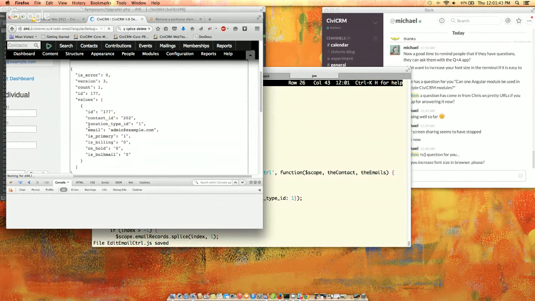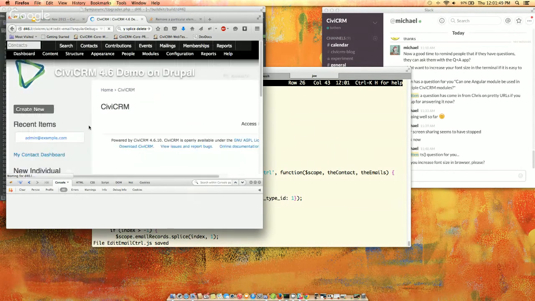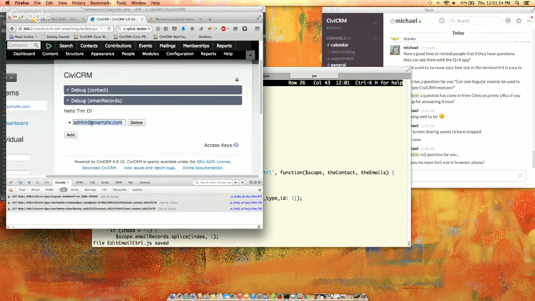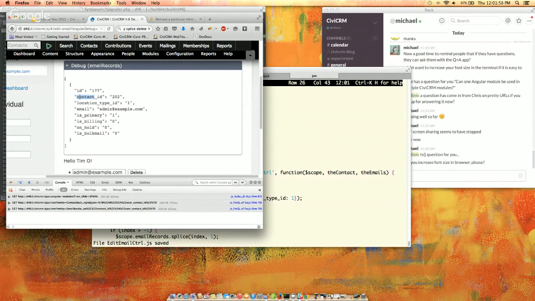Hit reload. And now we have the real email address. If we dig into email records, we can see it is a proper model with contact ID, location type ID, and all of that other nonsense.